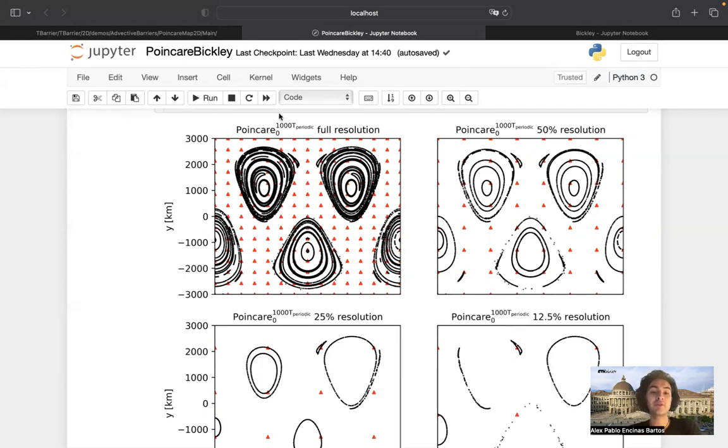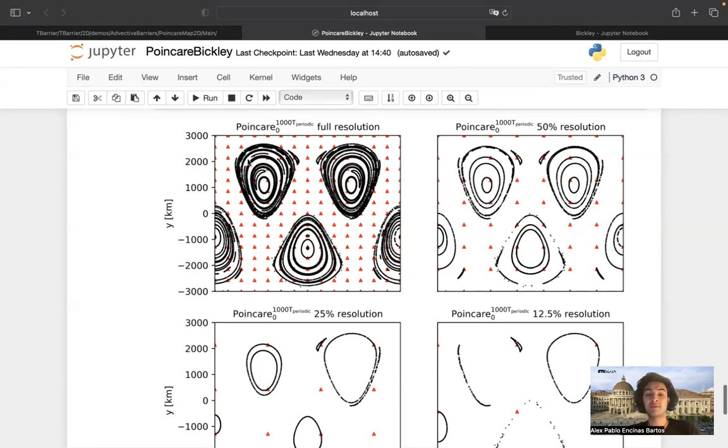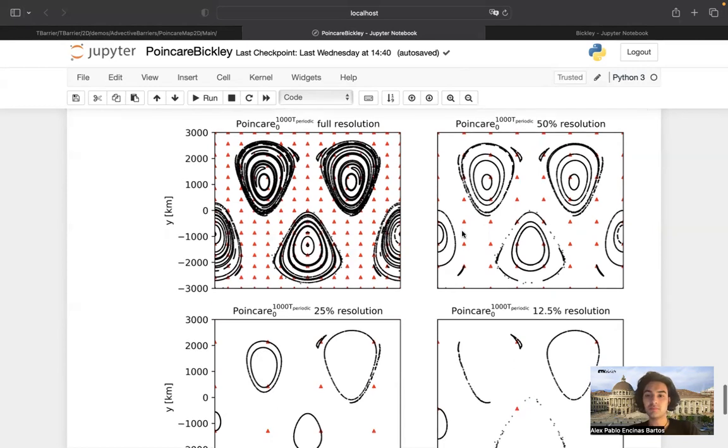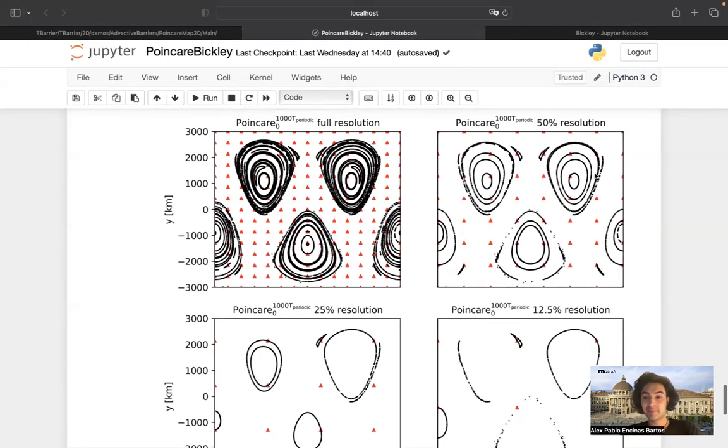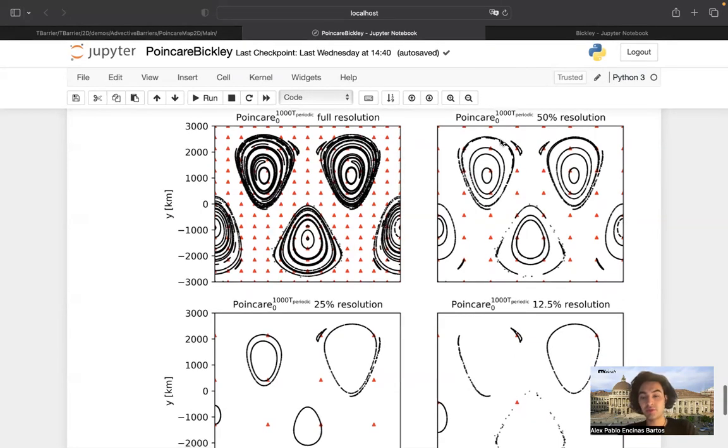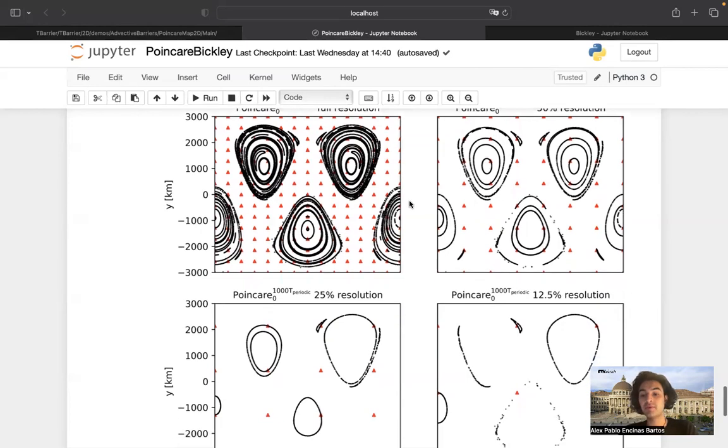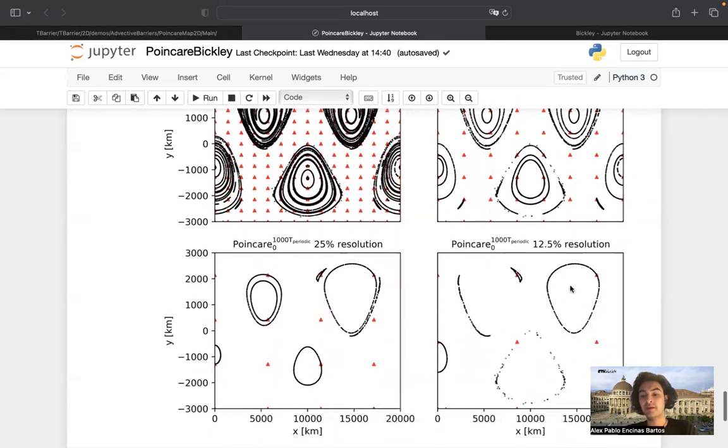The disadvantage is, first of all, that it can only be applied to periodic systems, and that you need really long time intervals. The integration here is done over very, very long time intervals. If you choose shorter time intervals, you will not see such beautiful tori. We've done the same thing by subsampling, taking away some initial conditions. As you take away initial conditions, the tori are still visible. However, if you keep doing so, you will get fewer tori until some of them disappear or partially disappear.